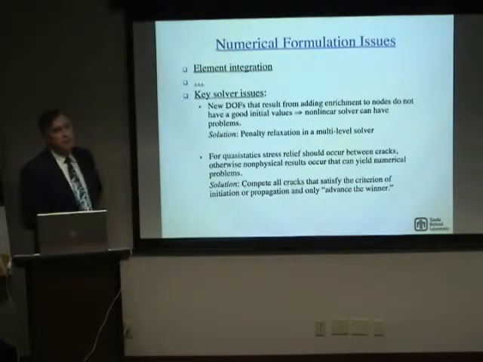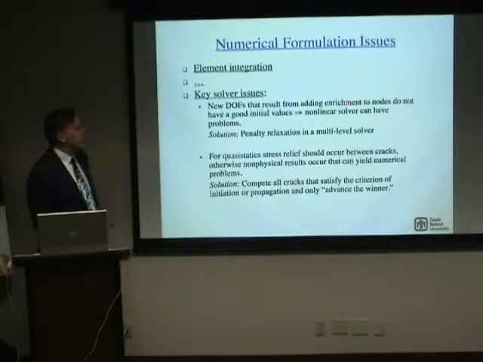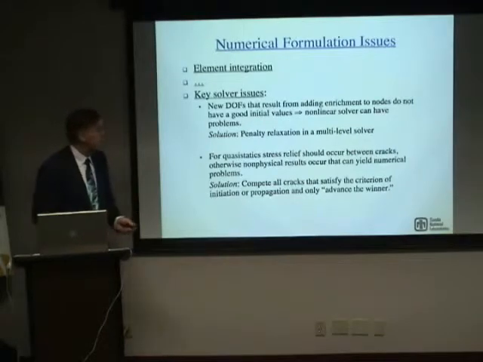So in this case, we're actually trying to do the opposite. We're trying to initially take the new degrees of freedom and penalize them to be 0 because they simply didn't exist before. We didn't have enrichment of those nodes. And then relax that penalty parameter, and in the end have it be 0, i.e. you haven't penalized them. The advantage is that, say for example, we're using a Newton-Raphson solver where we can actually see quadratic convergence. If you relax that penalty parameter in the correct way, you have a series of smaller problems, if you will, in the context of a multi-level solver, but you're getting quadratic convergence for each as opposed to suffering through linear convergence for a solver that was really designed for quadratic.